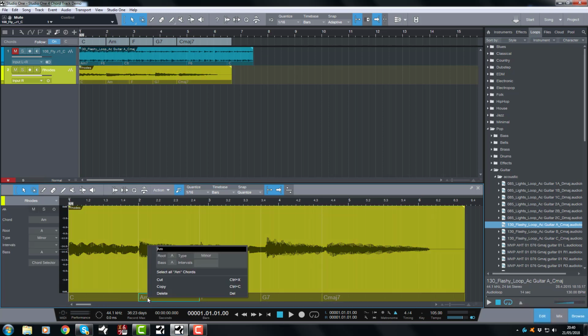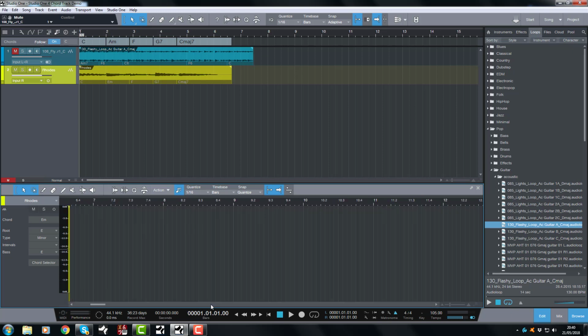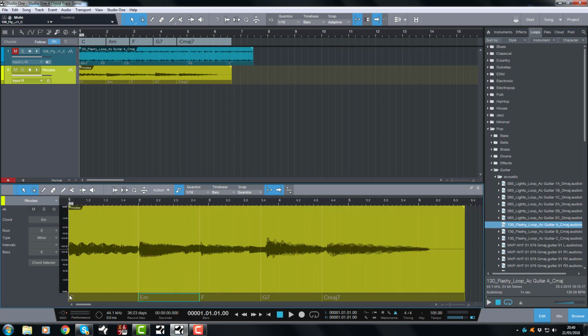What we can do is right click this and change it. We can just highlight it and change it to whatever you want. So I could go E minor, and then hit return, and there it is done. Oh, and I've just clicked way over there, didn't mean to do that. And there it is done. So you've now got C, E minor, F and G. It hasn't changed the chord track up here yet though, but that's okay. We know that the real chord is correct, so I'm just showing you basically how you can correct a chord if it's not detected correctly.